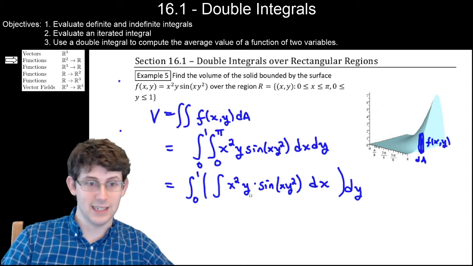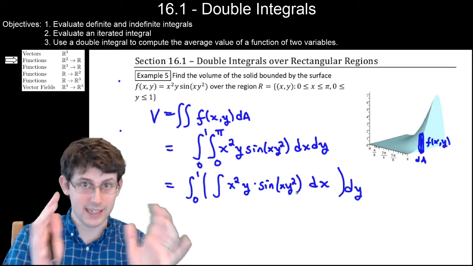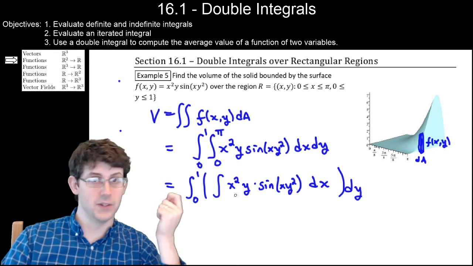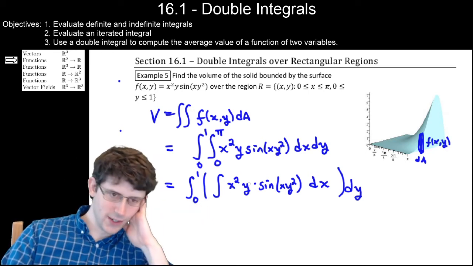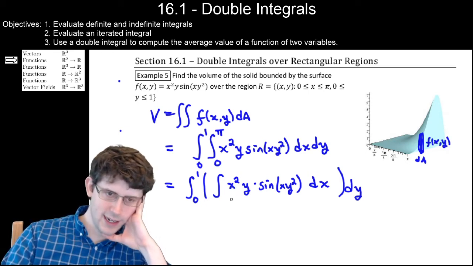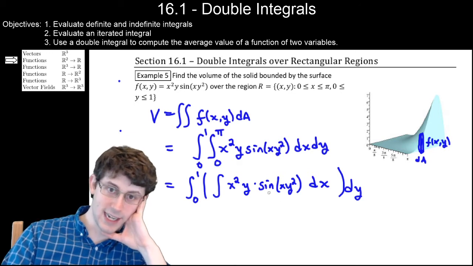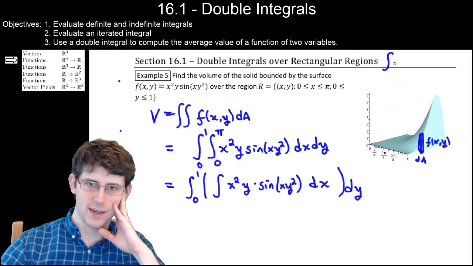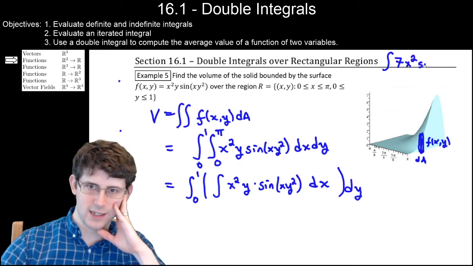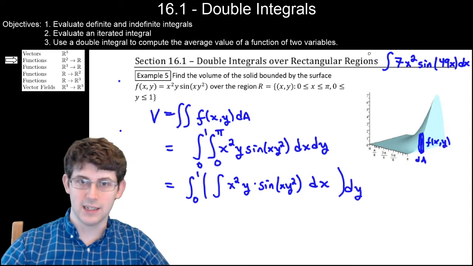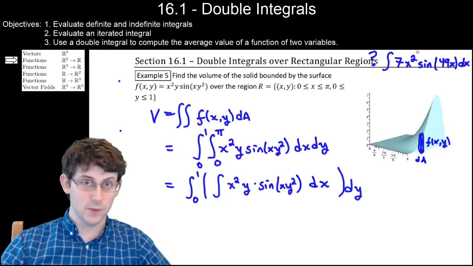The purpose of doing this step is to notice that we're working on the inside integral first. And now I'm just looking at y as though it's a constant and x as though it's the variable. So what would this integral look like? This integral would be an integral where I have x squared, there's some constant that doesn't matter, x squared sine of some constant times x. So think back to Calc 2, where you've got like, I don't know, let's think of y as like 7. 7x squared sine of 49x. This is an integral, I tried to write a question mark, but it looks like some weird 7. This is the integral we would need to do.